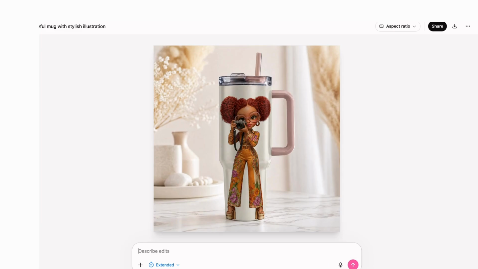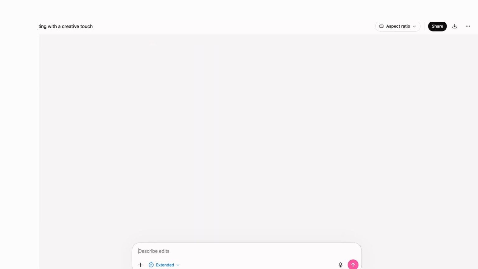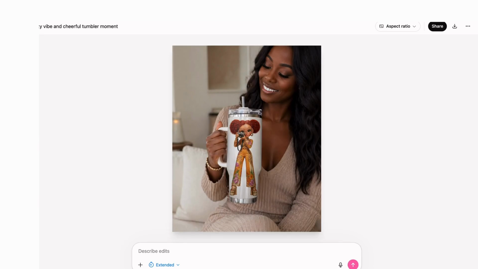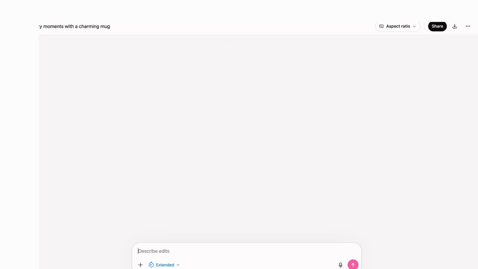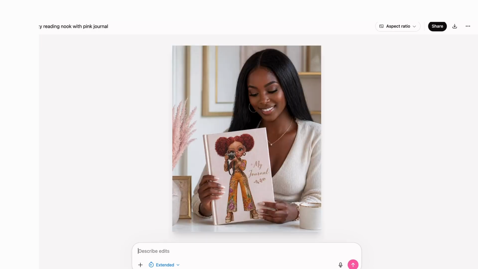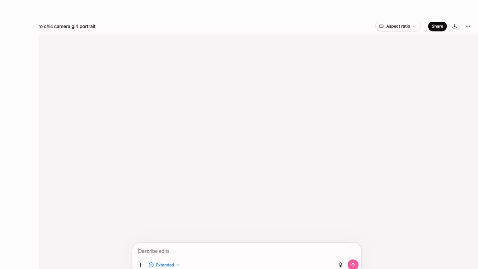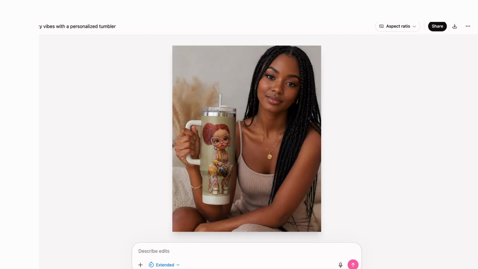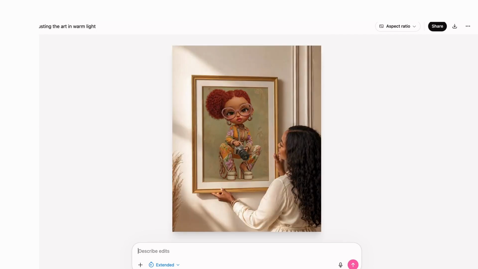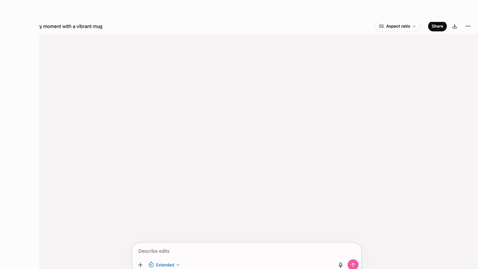Okay, so that's how you do it. Here are some of the mock-ups that I've been working on in the last few days of some of my images, and they have just been amazing, just really easy to do. And like I said, if you don't want to do all 8, you can do 5. If you do want to do more than 8, then obviously you have to do it twice. Just run the prompt twice.